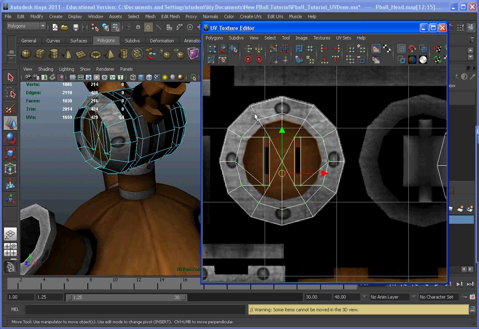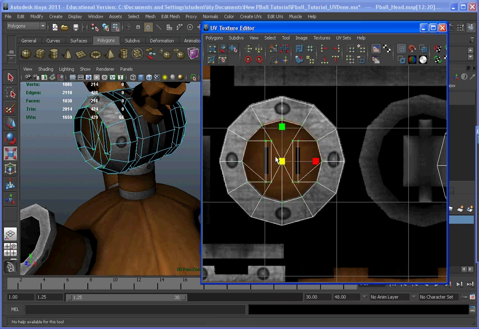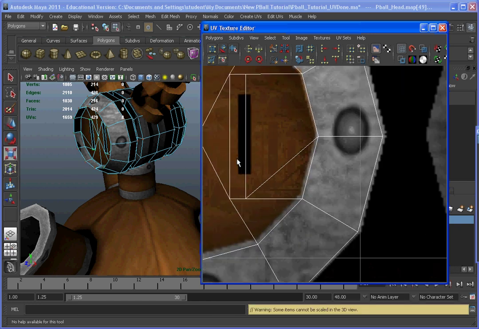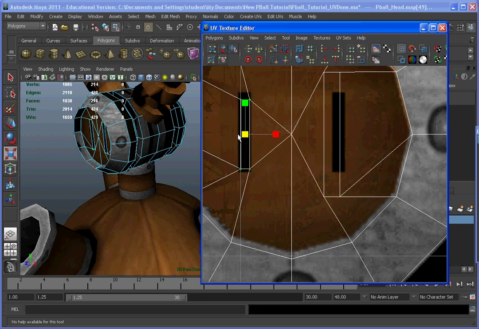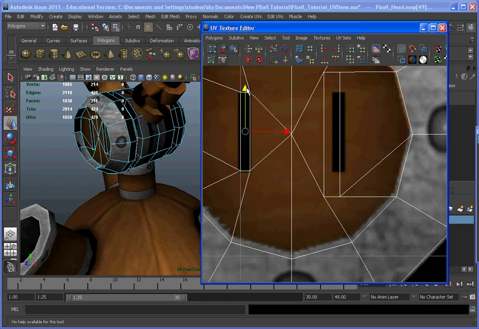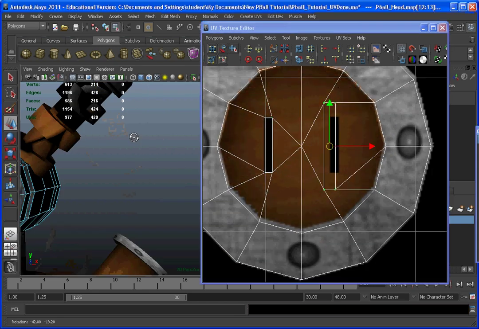Now, you wouldn't usually be doing this kind of stuff for a texture, because you would usually develop the UV layout and then develop your texture for that given model based on that UV layout. But since we're going just with what we have here, we're going to just have to nudge and play with our UVs until they line up fairly nicely.